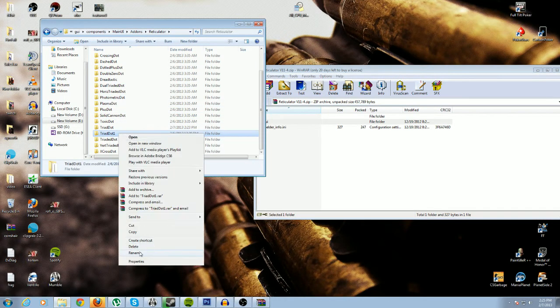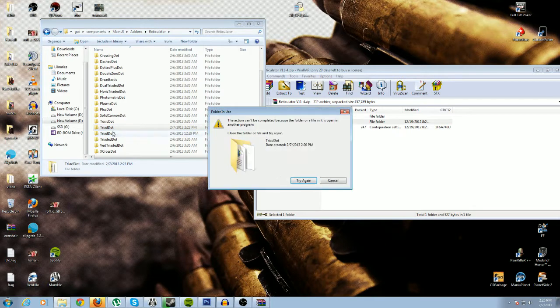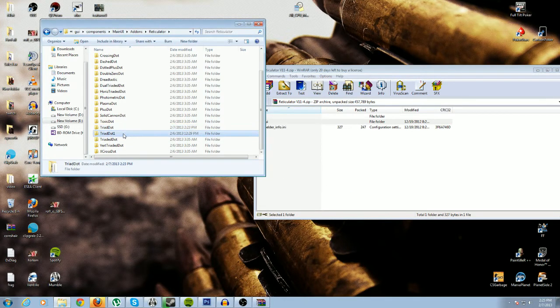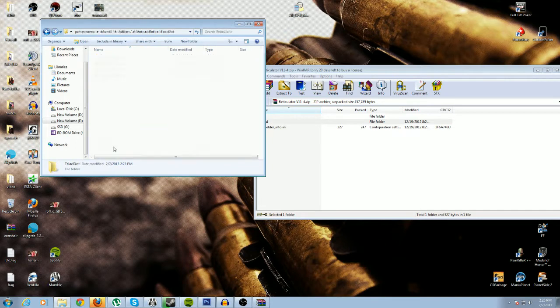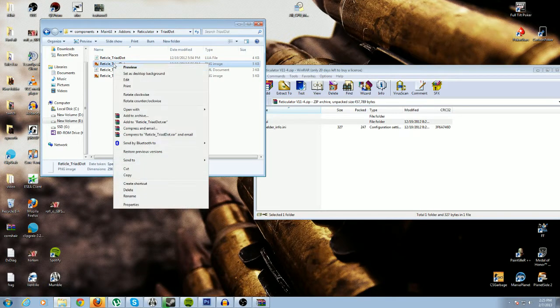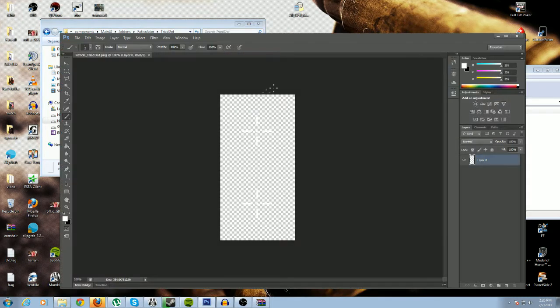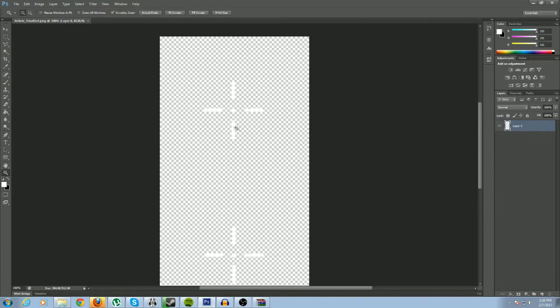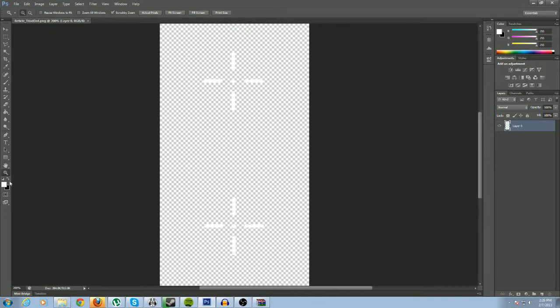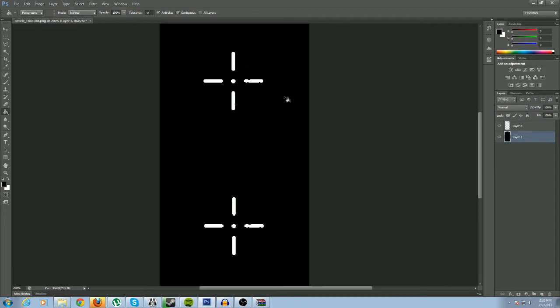In this case, we're going to mess around with the triad dot that I already have installed. So what you're going to want to do is open up the PNG file that's within the triad dot folder. You're going to have a LUA file, an XML file, and a PNG. So you're going to open up the PNG in Photoshop, and at first you won't be able to see it as much. It's kind of see-through. But once you add a black layer behind it, make a new layer, add a black, there you go, you can actually see it better and be able to do what you want.